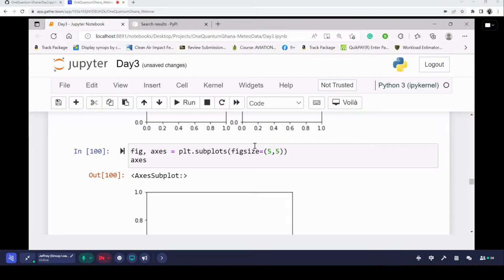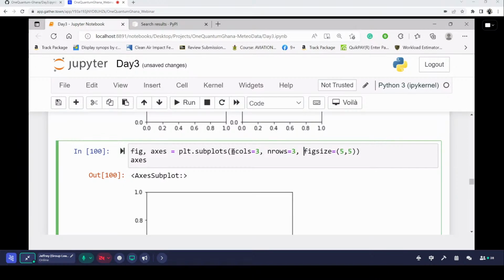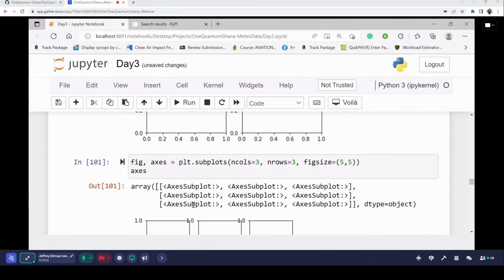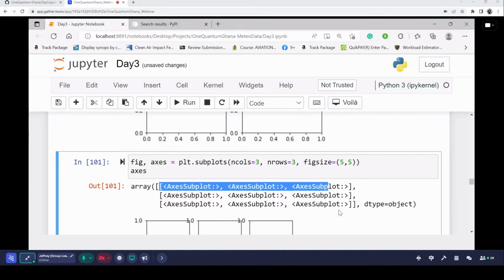Now if I want to generate multiple, I can pass in here ncols, which is the number of columns. So maybe I want 3 columns, and the rows, nrows, to also be 3 rows. Now if I print the axis it will have all these 9. Let me print that here. You look in here and it tells you it has 1, 2, 3, 4, 5, 6, 7, 8, 9. It's created 9 different positions. And because I made it a 3 by 3, it's kept it as such. So I can pick any of the positions and tell the plot to go specifically to this place.